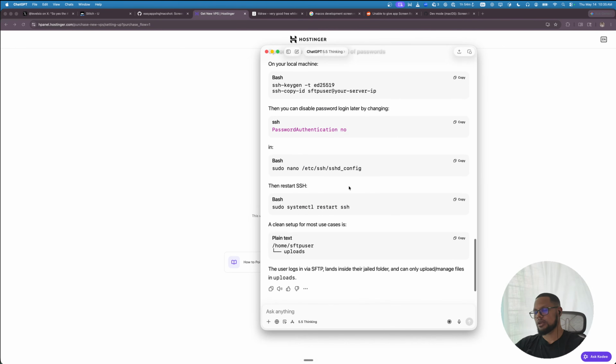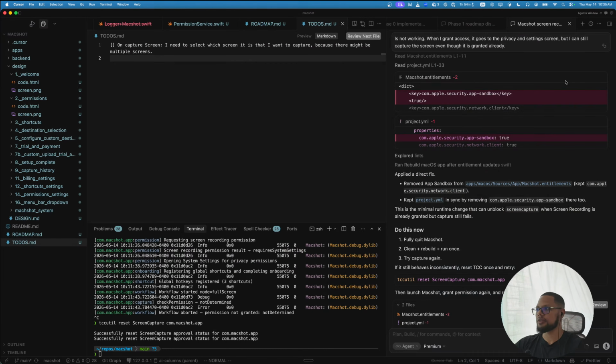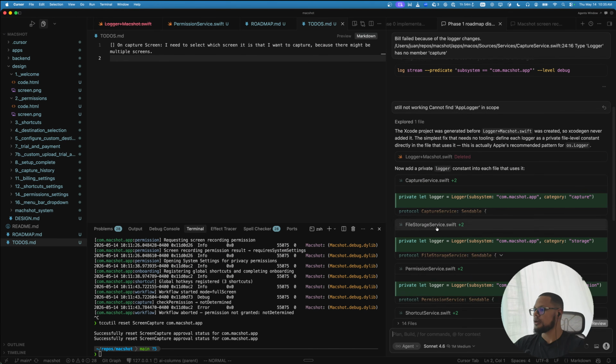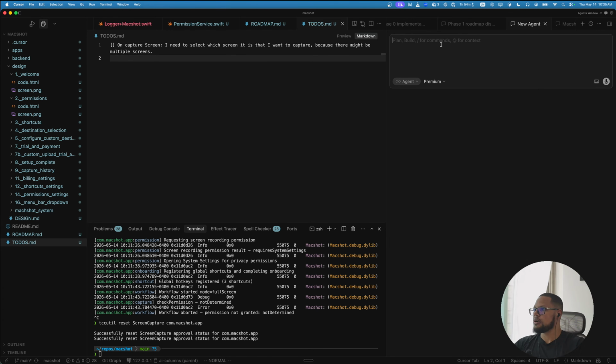While this is doing that, let me say here, now that we have the basic app functionality working, let's continue with the roadmap. And I need to configure the SFTP server credentials.